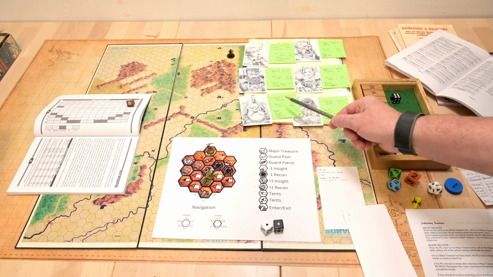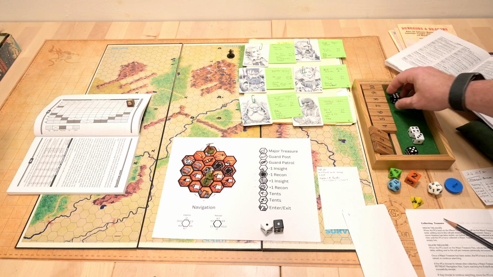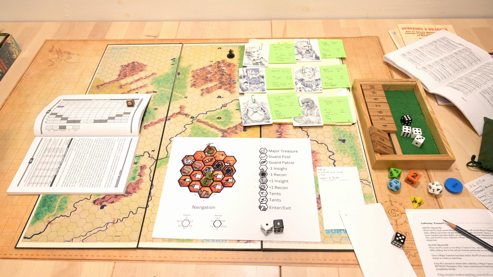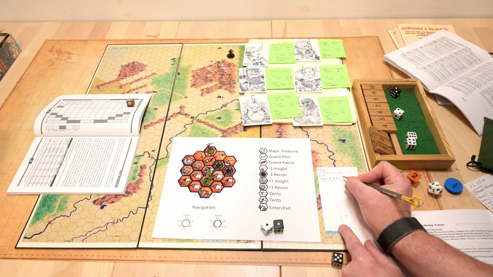+1, +1, +1, no +1. So what I'm going to do here is I'm going to roll these 3 white dice to represent the fighters. They each get a +1 to them, and that one gets no bonus at all. Any dice that the total, including the bonus, equals 5 or 6, we'll take out a bandit, because again, they're also 1 hit die. Okay, that gets a +1. So 2 of the 5 bandits have gone down.